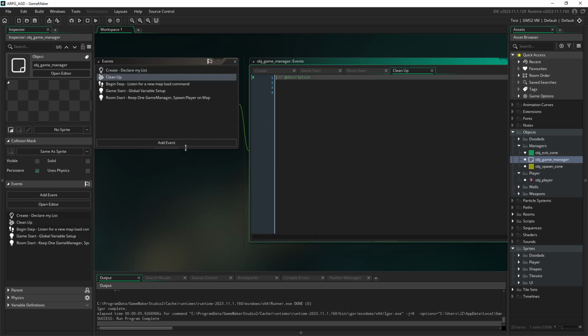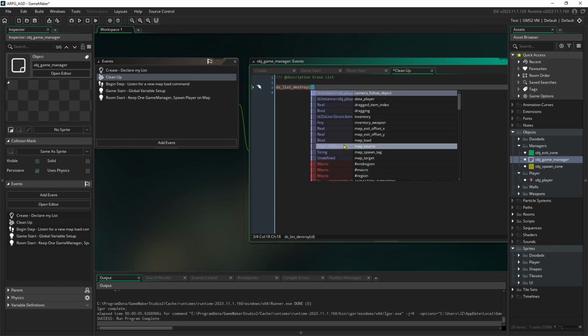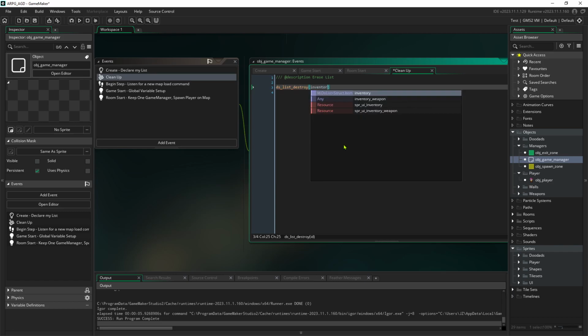Technically, during cleanup, you're supposed to erase the list so that you don't leak memory. But I don't think this matters because the only time this is going to happen is when you close the game, because the game manager probably shouldn't be getting deleted. But if the game manager does get deleted, we probably should release the memory.